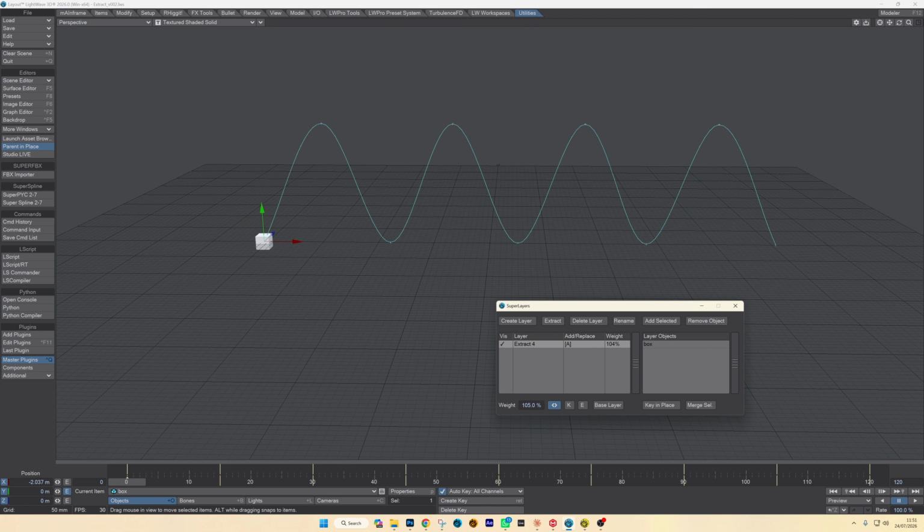A ball is bouncing too high, so we need to reduce it. We just, there we go. And we can merge that down into our base layer, or we can even keyframe this. So let's make 2 keyframes there, and then one in the middle. We can just completely manipulate that.